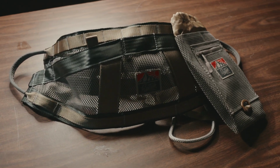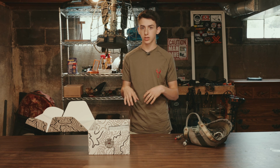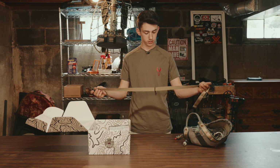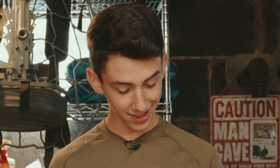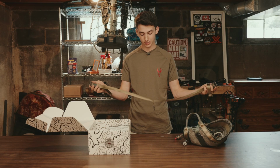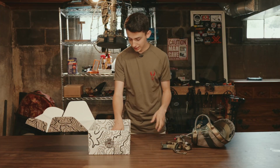So I bought the Method 2 kit and I did not get any extra add-ons. I did not get a platform, did not get any of the extra stuff. So this is the most basic, cheapest package that you could get from Latitude. This is, I don't know what this is, to be honest. A lot of this tree saddle stuff I have not done much with before, so a lot of these things are new to me and I'm gonna have to figure it out along with you.